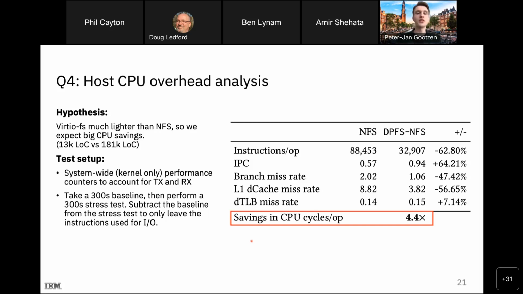Now, of course, you are moving these cycles from the host CPU complex to the DPU cores, but because you can now amortize the file system cost, so run a single file system on the DPU compared to running tens or hundreds of file systems on the host CPU, these savings can be very significant.